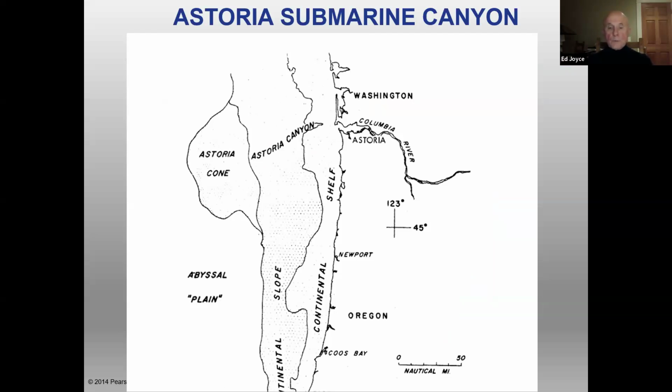And so this slide is showing, to the right, you see the Columbia River there. You see the Oregon coast. You see the continental shelf. And just offshore, just west of the continental shelf, just west of the Columbia River, is the Astoria Canyon, which is a spectacular feature along our shelf, and it has been the source of many master's degrees and PhD theses. A lot of sediment comes down the Columbia River. It has dug a big hole, creating the Astoria Canyon, and that sediment comes to rest as the Astoria Cone, which is a huge bathymetric feature right off the coast of Astoria.